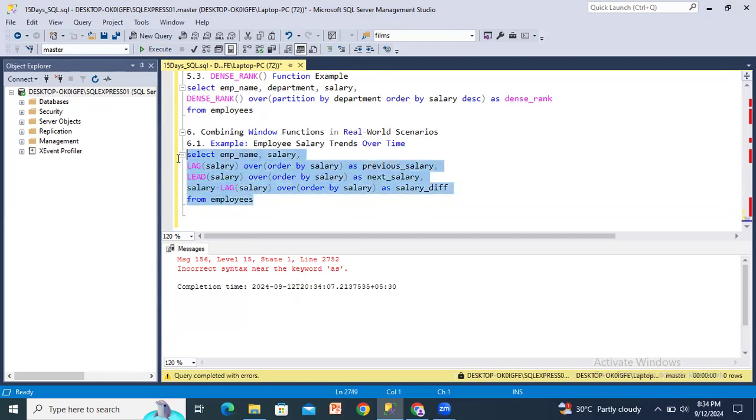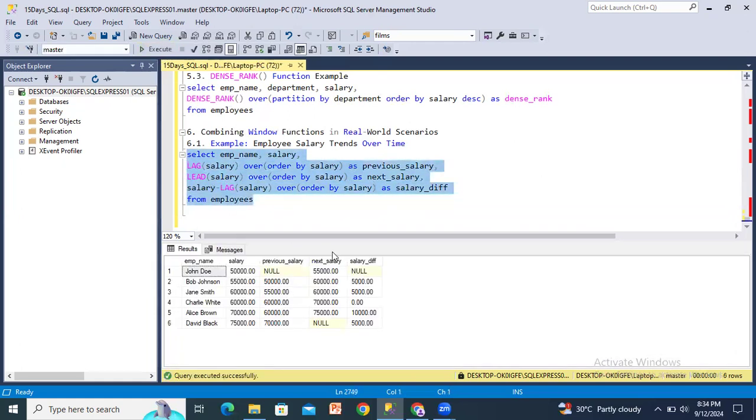Now I am getting the previous salary, which we already know. Next salary, for example for 50,000, the next salary is 55. Salary difference: 50,000 minus null, and 55 minus 50 is 5,000.